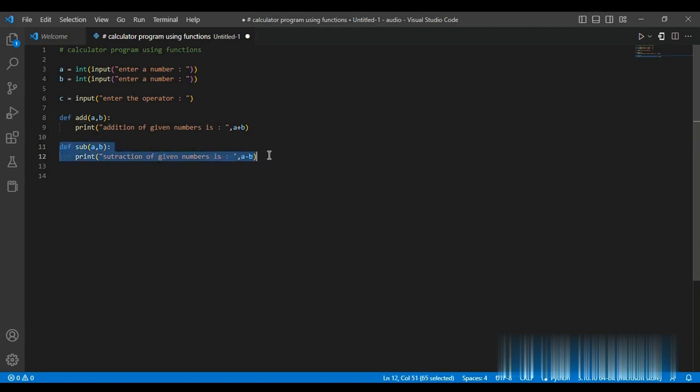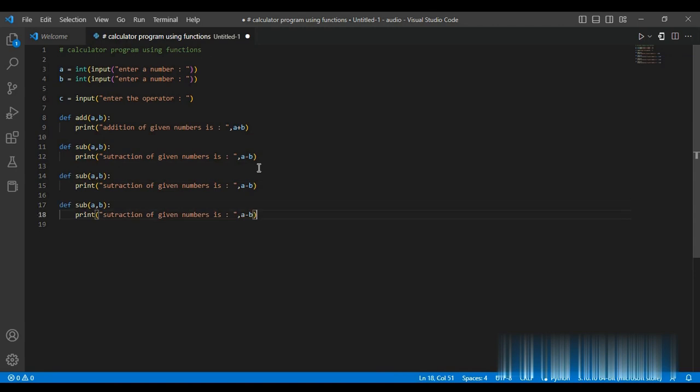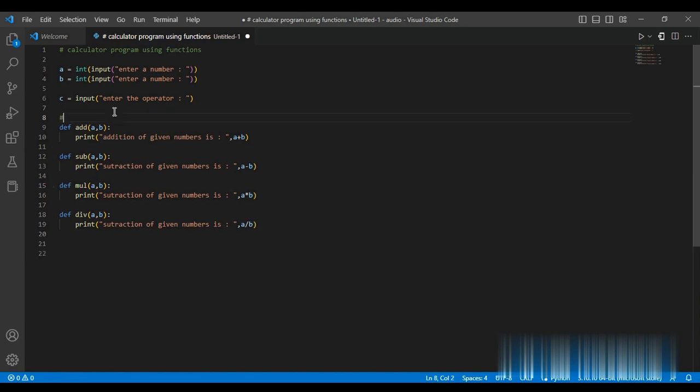And I'll just copy paste this again. We need to understand that we can't write the same thing over and over again. We are programmers. So obviously we'll just copy and paste. Well, this is def mul for multiplication. So A into B, and then this is def div for division, which is A slash B, A upon B. And now that we've defined all these functions, I'll just write a comment over here, defining the functions.